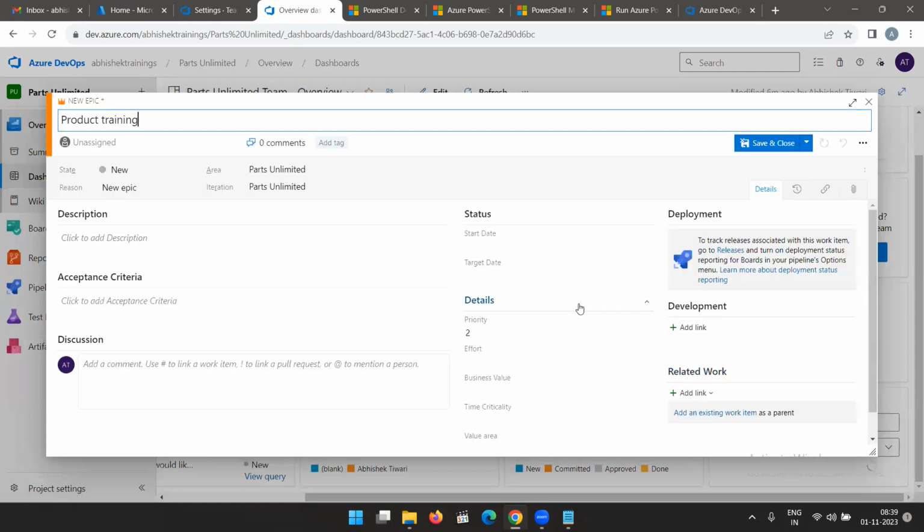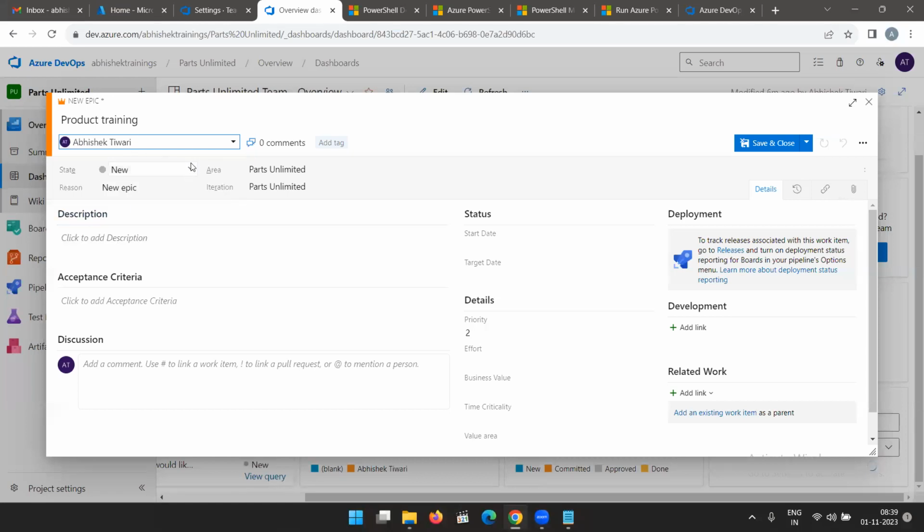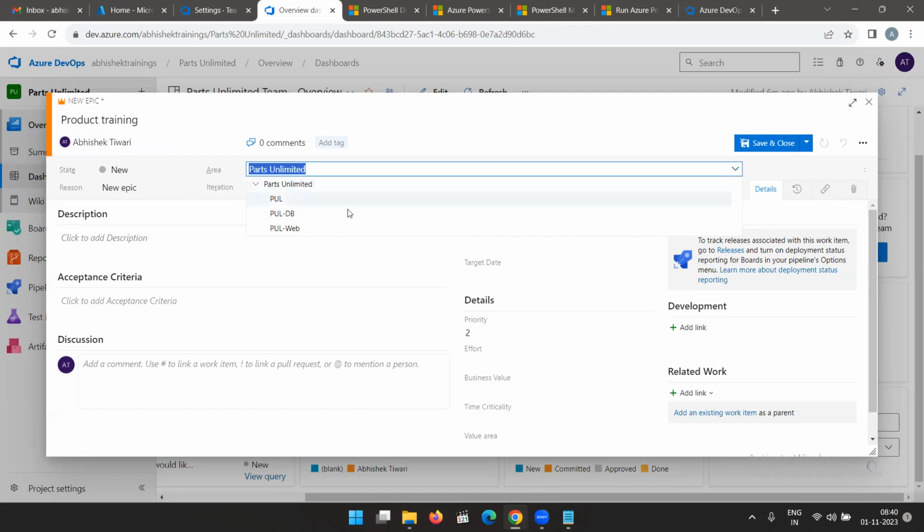Once I create this, as of now it is unassigned. This is a new epic. Now I can assign it to myself, and the state will be new. What can be the area? Area can be pull web, because we are working on this team. And what is the iteration?